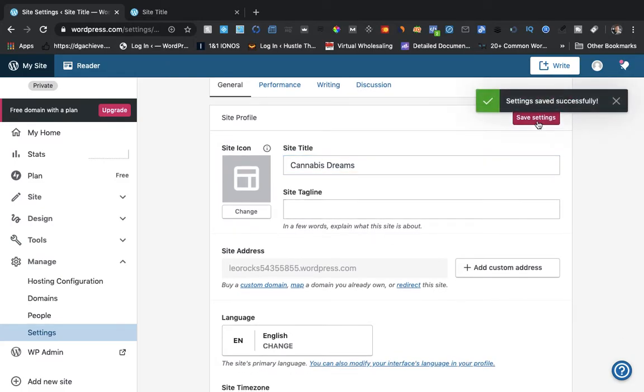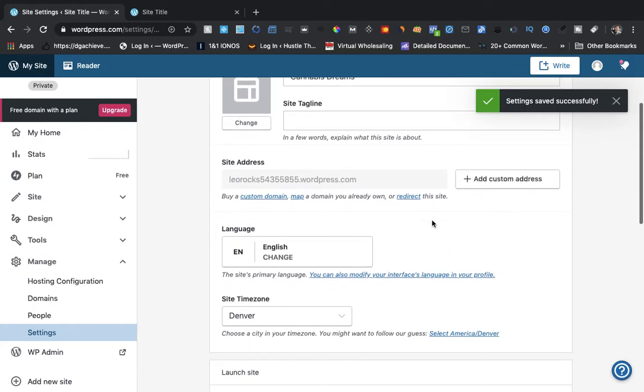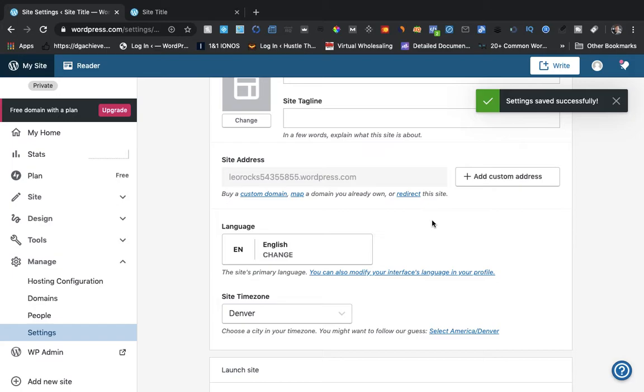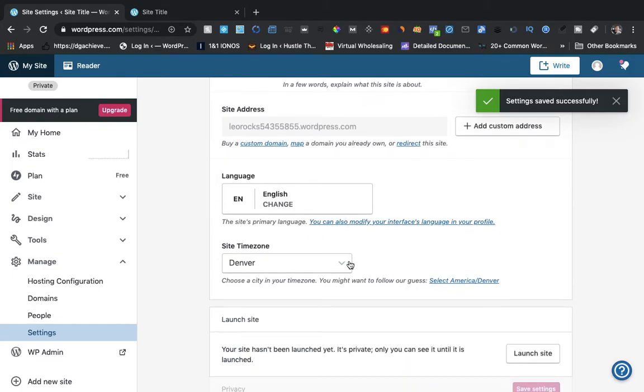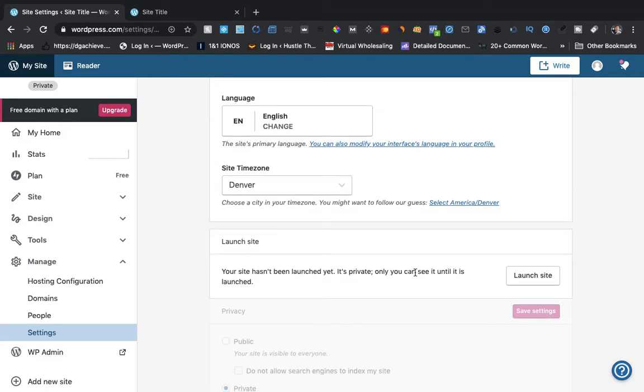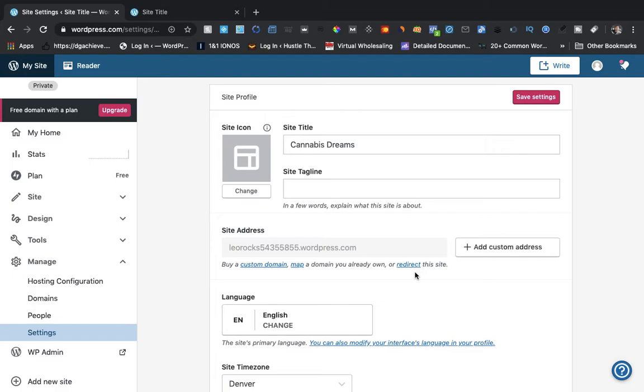You always want to save your settings. Now I could always come back in here and change it later. You want to set your time zone. So wherever you're living at, come in here and put your time zone. Always save your settings though, so that it saves it.